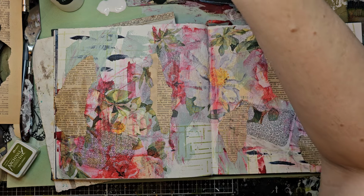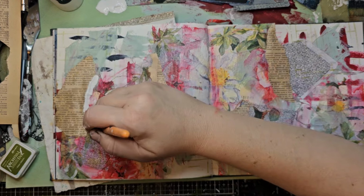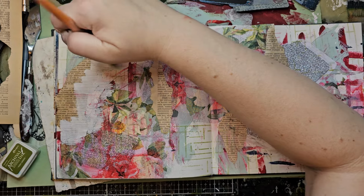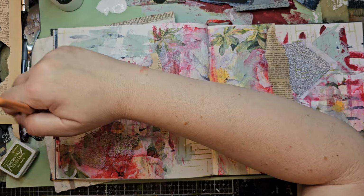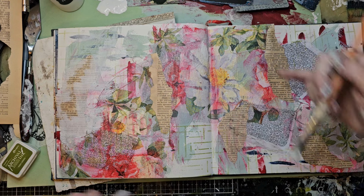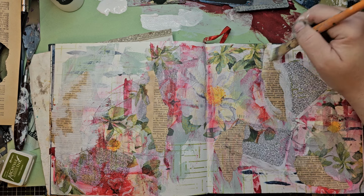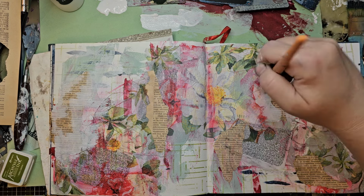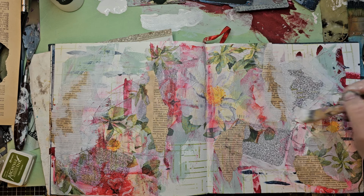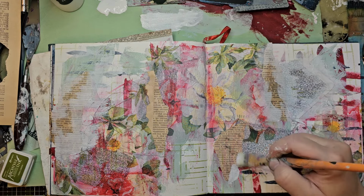Alright. You would think that I would use my finger, which I probably will end up doing, but I'm just going to start with a brush and take away some of these harsh lines. Get it lighter, darker, and dry brush it in some places. I got it too thick in places, so I have to take it off the brush. So I'm just going around all the edges of everything and pushing everything into the background a little bit and see if I like it any better, because right now I'm not loving it, to be honest.